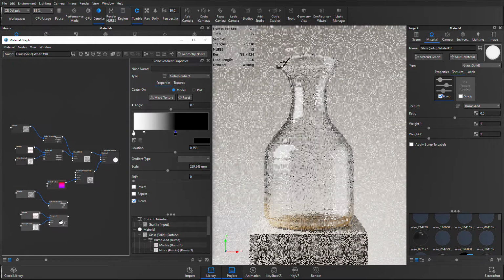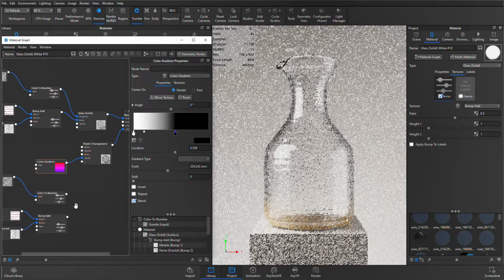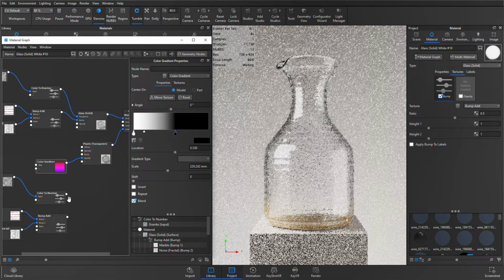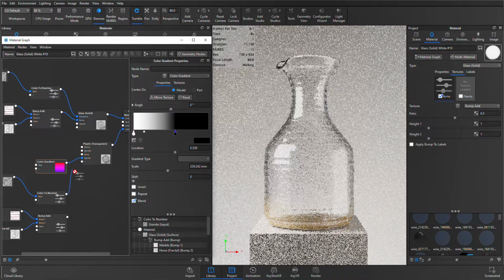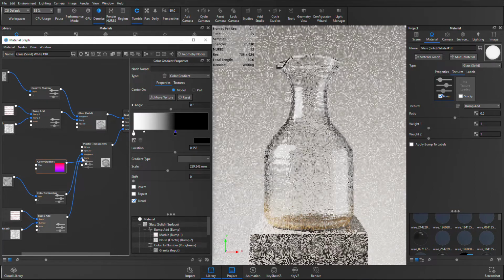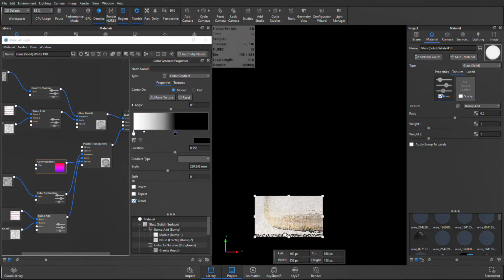Let's just copy and paste them, and plug these in to the plastic transparent. So the color to number gradient was roughness, and the bump add goes to bump. And that's just going to make sure that the bump and the roughness is all going to transfer onto that plastic material as well.